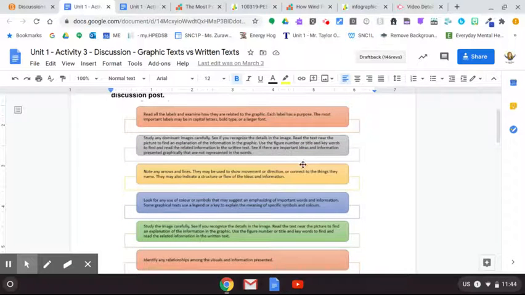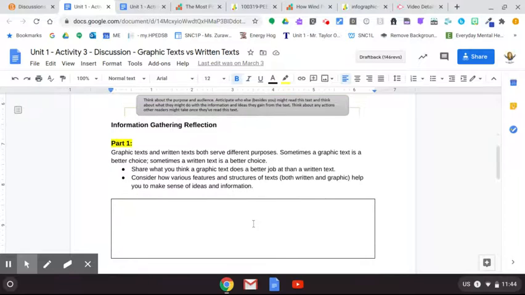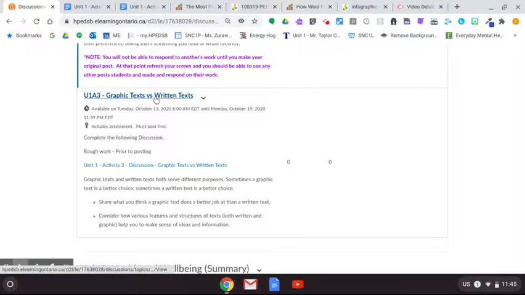So for me, if I liked a graphic text, maybe I like the pictures, maybe I like the color, maybe I like the bolding because it draws my eyes. Maybe I don't get bored because there's a picture and it's highlighting a concept. Like I like graphs and maps and things like that because I tend to like science. So you're constantly analyzing data. So maybe that's something that I enjoy. Whereas somebody else might just like a written text because it's simple, it's plain. I just have to concentrate on the words. So that's what you're going to highlight in a short discussion post here.